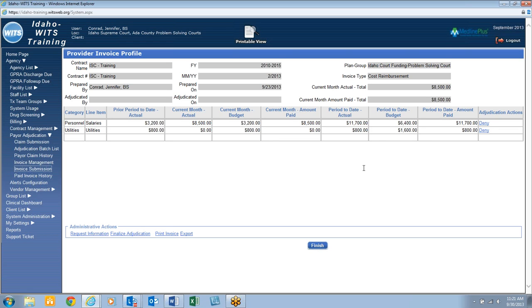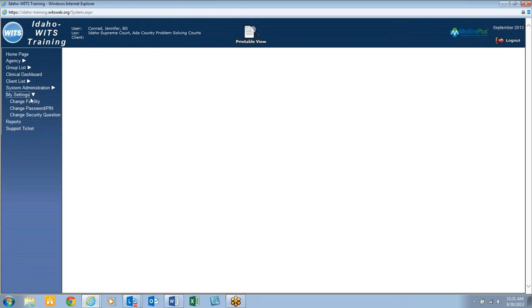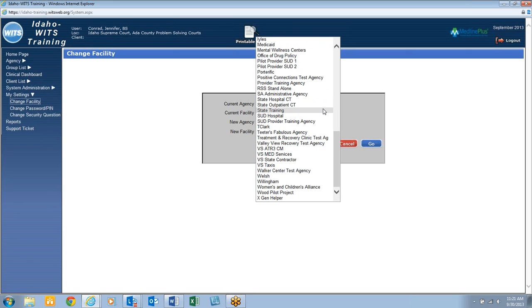And in our case, now they have the ability to finalize this, which means basically that they will have the ability to consider it paid to you. Obviously, somebody is going to be going in and printing off that invoice and sending you a check, but this now shows me that I have this invoice. The status of my invoice we'll be able to see from your side. We can see that it's adjudicated from the court side. If we go back to the provider agency, we can see it's going to be adjudicated as well.